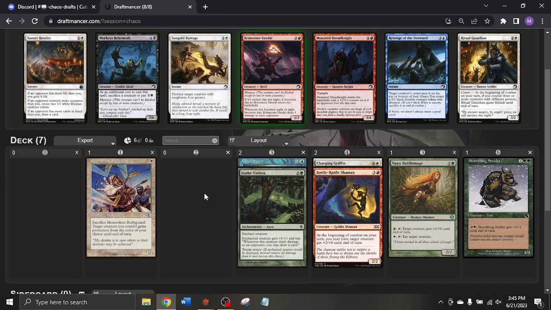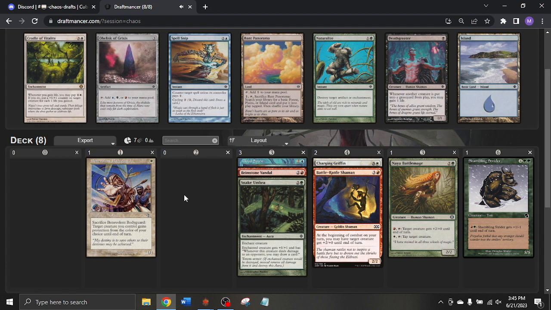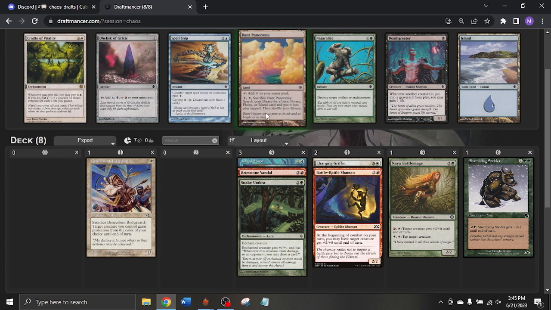The Dreadknight is quite large, but I think it makes sense to do this. Okay, and we have a Bant Panorama, which is pretty reasonable when we could be red-green, splash white for Naya Battlemage and maybe Charging Griffin or something. It's not ideal, but maybe that's where we are. I don't really care about the other stuff, so sure.